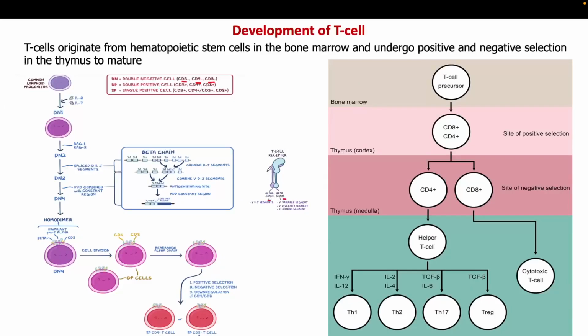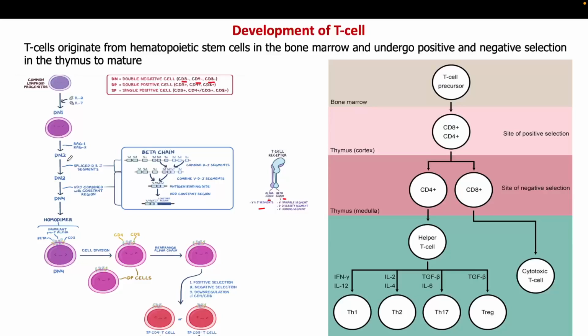Like in case of the antibody, the light chain is made up of the V and J segments. Okay, so here also the alpha chain is made up of the V and J segments, whereas this beta chain is made of the VDJ segments. Okay, so here also this rearrangement happens due to the presence of these RAG genes. Okay, so these are the rearrangement genes. They will help to rearrange this alpha and beta chain. Okay, so DN1 will be converted into DN2, which is double negative.